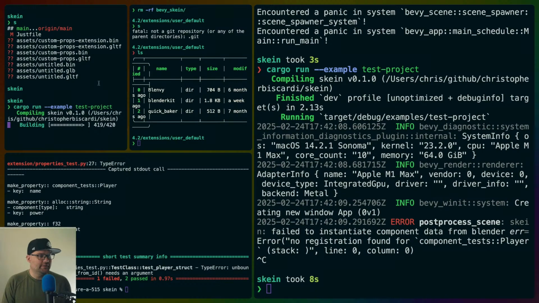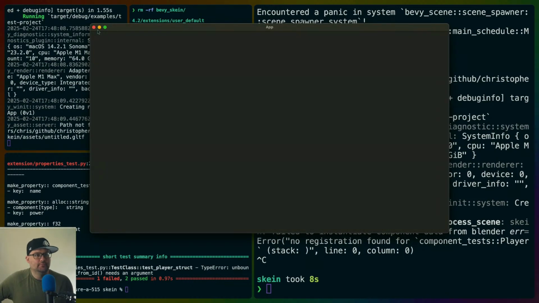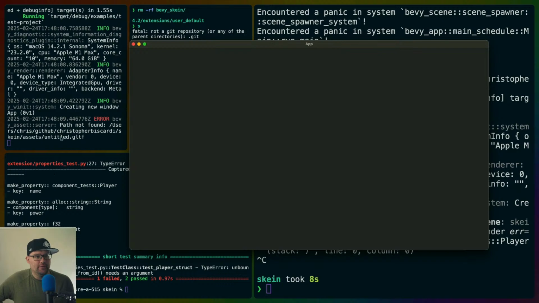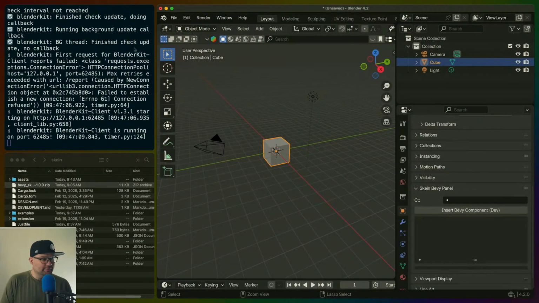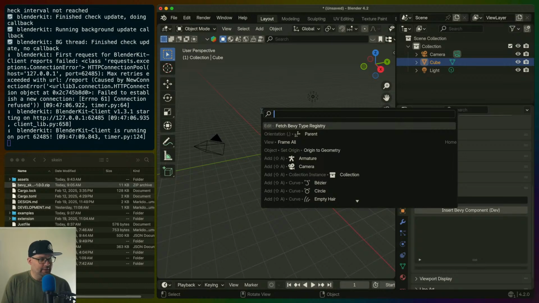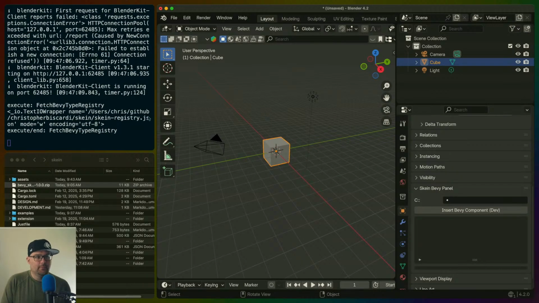Okay, if we run test project, this should run. There's an error, path not found. Yes, path not found because that GLTF file doesn't exist. That's fine. So we should be able to, in Blender, fetch Bevy type registry. Looks like it worked.